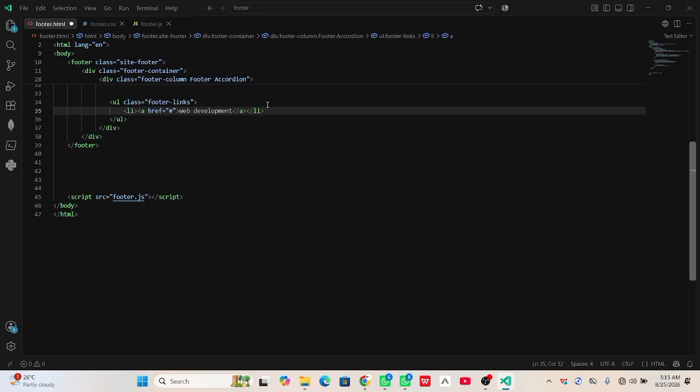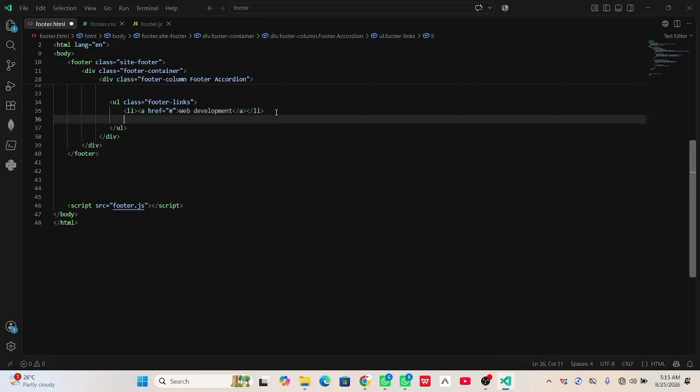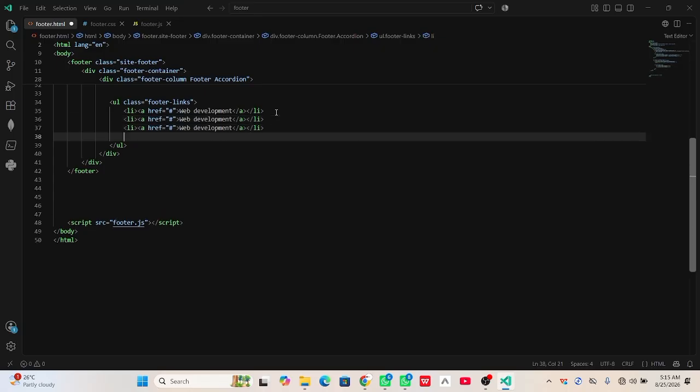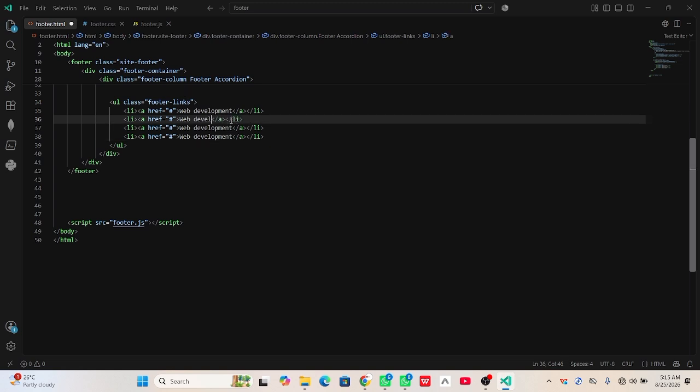So let me just copy this li from here and bring it here because I need about 4 of them. So if the first one is web development, the second one can be UI slash UX design.